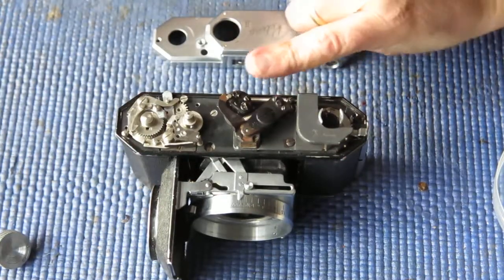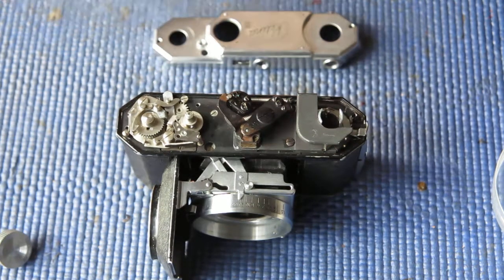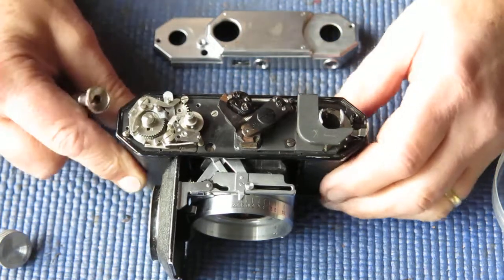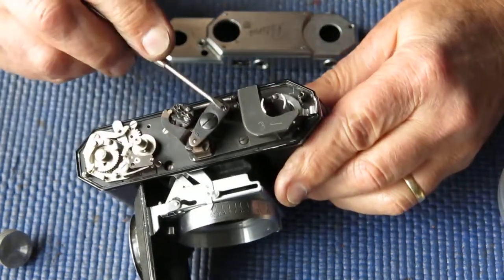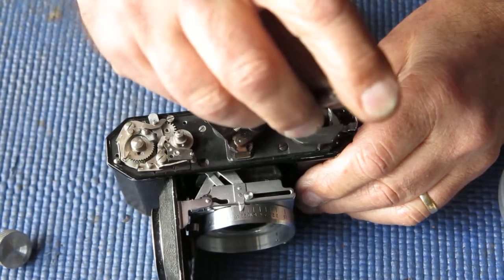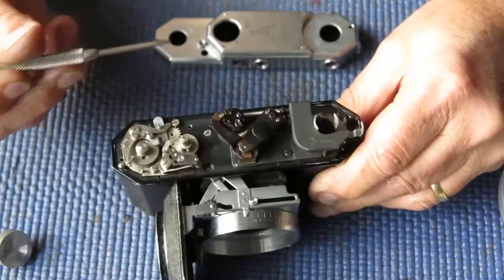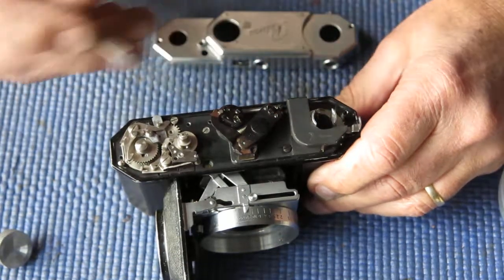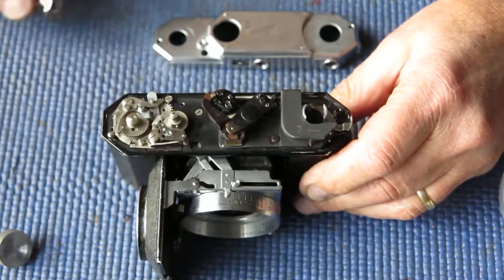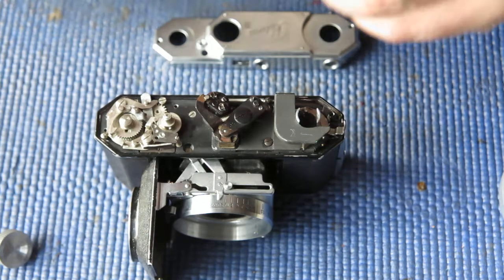The adjustments I've made so far are the horizontal adjustment, there to align the images horizontally. The images are also out vertically, which means that one image basically is sitting slightly higher than the other. And the adjustment for that is made by shifting the two screws at this point, tightening one or the other, which effectively throws this pivot across, backwards or forwards, which shifts the angle of the prism slightly, which effectively raises or lowers the image coming through that prism relative to the fixed surface silvered mirror. And I can see that my vertical alignment is slightly off.